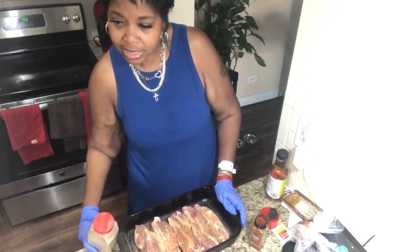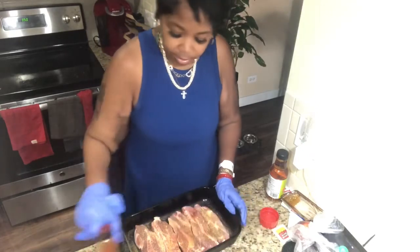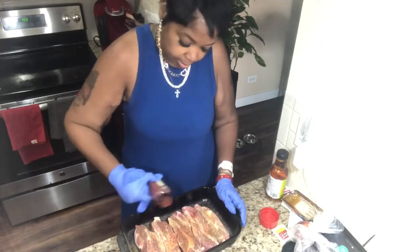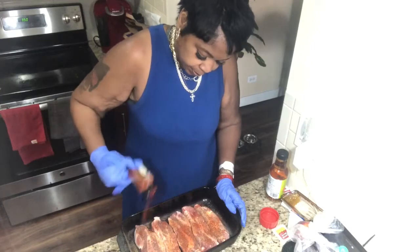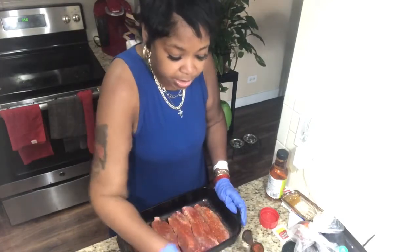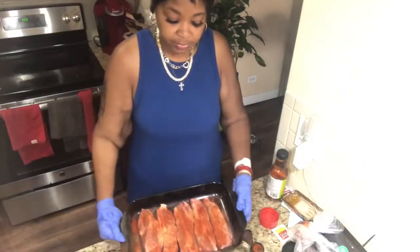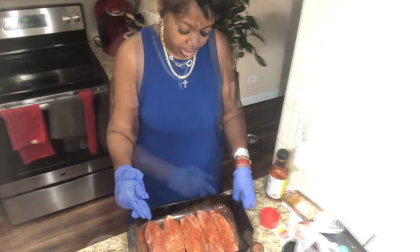And I actually think I may cut up a couple of onions to go in here to give it a nice kick. Okay, so I'm just going to quickly show you guys. This is what it looks like. Okay, so I did the front. So I'm just going to flip these guys over and do the back, and I'll tap you guys right back in.